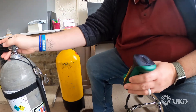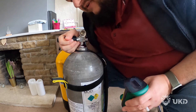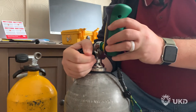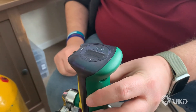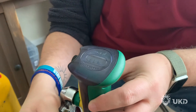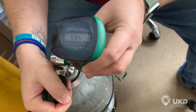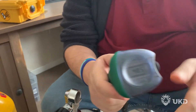So now we move over to the cylinder we want to test and we do exactly the same. Let a very slight flow of gas out — that's the amount you want coming out. Put the probe in, let it stroll up. Can you see the screen? So 47... turn the gas up a little bit more. There we go — so as you can see that's levelling out. Press the lock. So that cylinder has got a 48.5% mix in it.